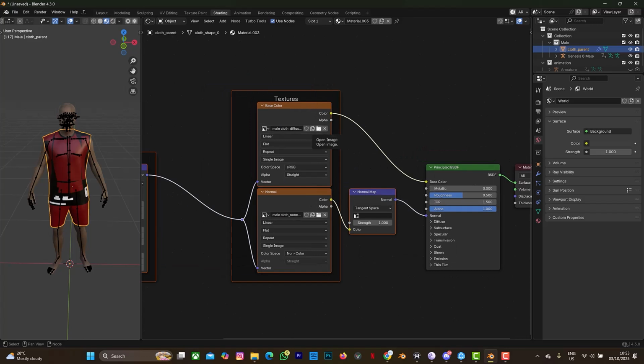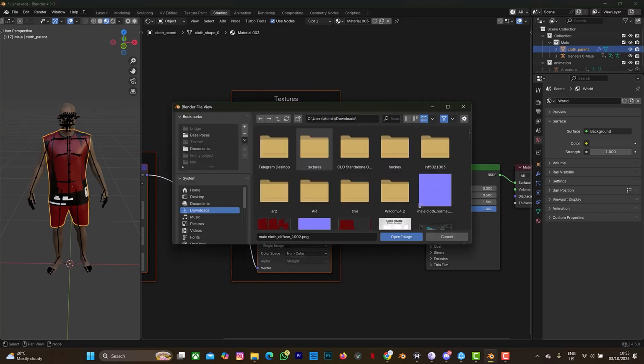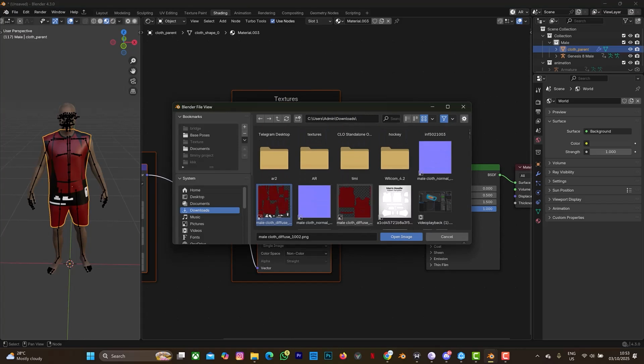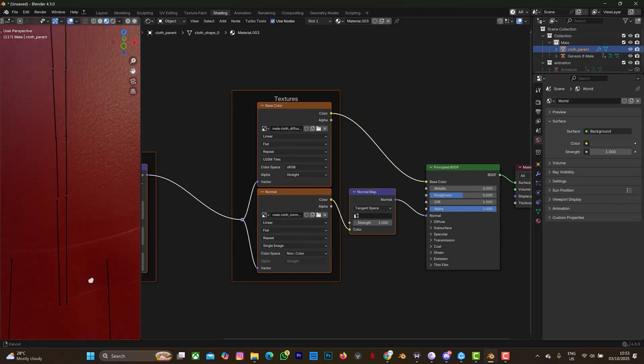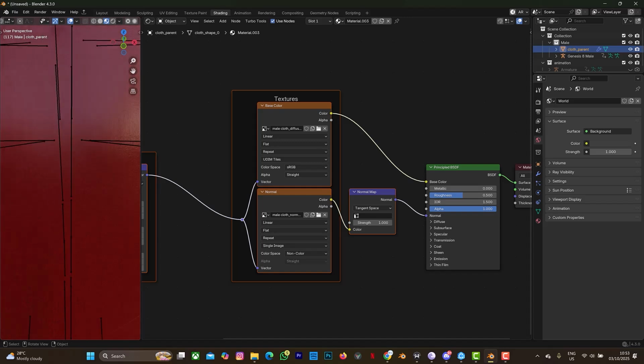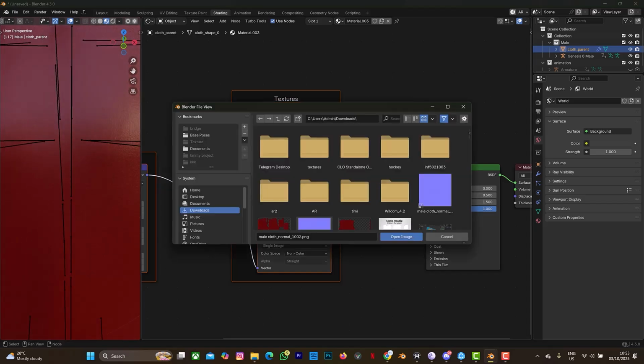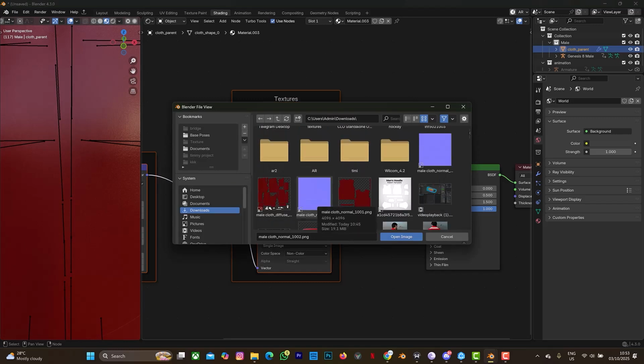So I'm going to select this male diffuse map, I'm going to select this first, I'm going to select this secondly, and select open. Let me see. Yeah, it fits in. You can see this. You can see the texture too. So it's very, very important. And I'm going to select the normal too. Which one is the first one? I don't know. Let me see. This is one. Yeah, this is two. And select open.